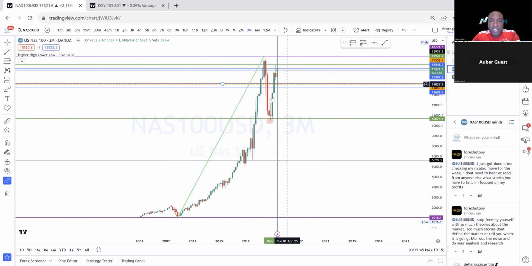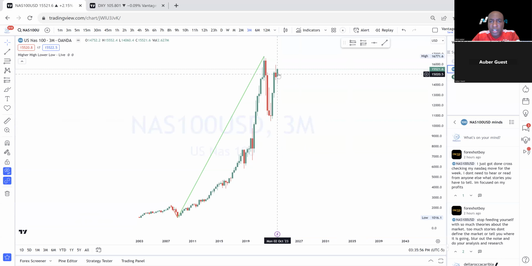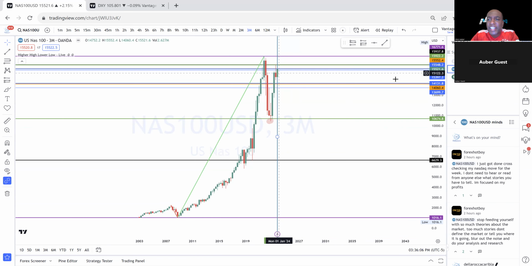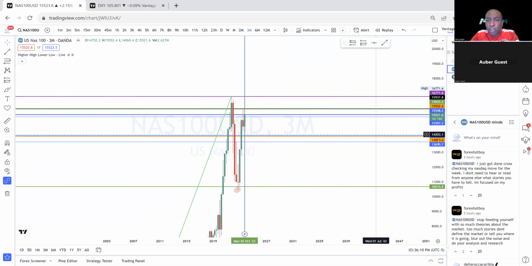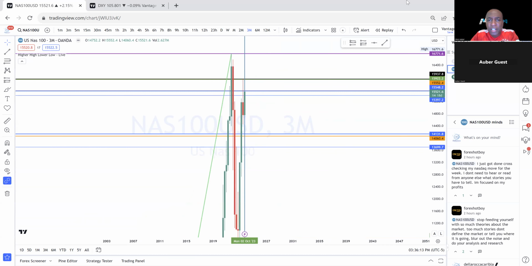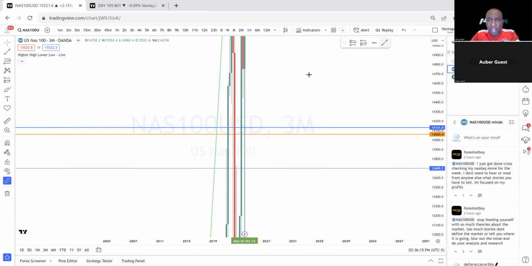Your 3 months, similar situation. Price came all the way down here. Notice it came back up. You had that rejection. You had that retest. Then you move that line. So you'll see the wick actually went there. Then you had that retest. Also, you're having that rejection right there from the daily. Now it came back and it rejected under your 4-hour. I'll expand this so you can actually see the lines clearly.